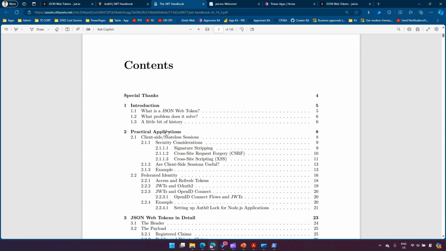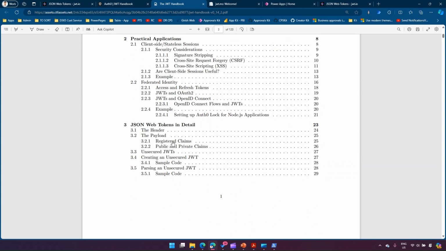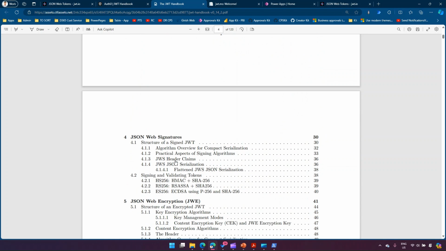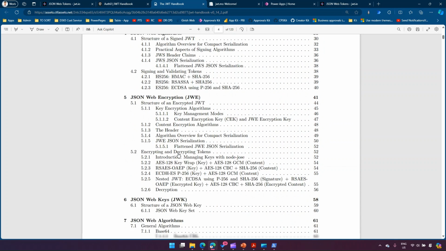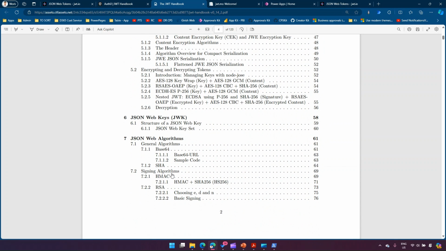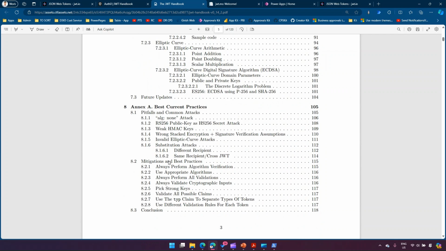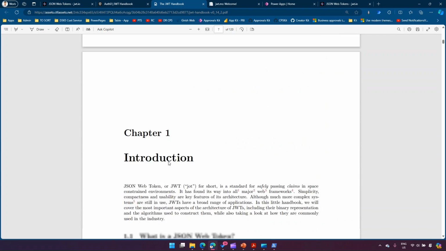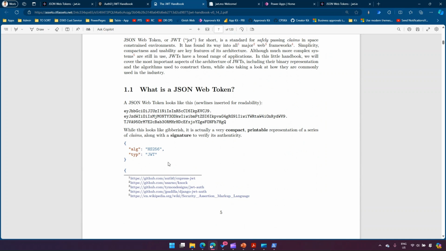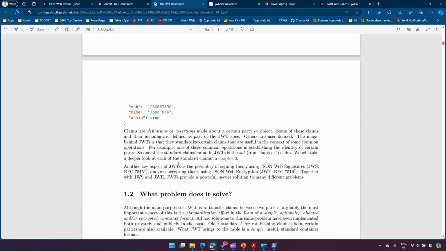So what are the practical applications, an introduction, the JSON Web Token in detail, like what is a header, payload, and how to create an unsecured JWT, JSON Web Signature, JSON Web Encryption, web keys, web algorithms. All this information has been nicely presented in this book, and they have given a lot of examples as well, like what the concept behind it is and which applications you can use it in.